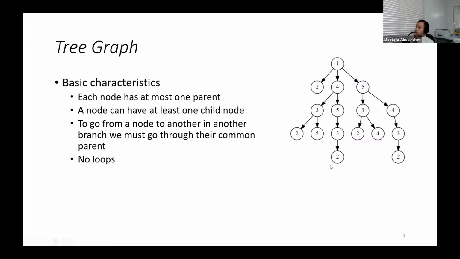What we need to do is trace the parent of the goal. The parent of that node is this node. The parent of this node is this node. The parent of this node is this node, and the parent of this node is the start node, and that's it. We have a path between the start and the goal. No need for A star, no need for Dijkstra's. These algorithms are used with general graphs, not trees.